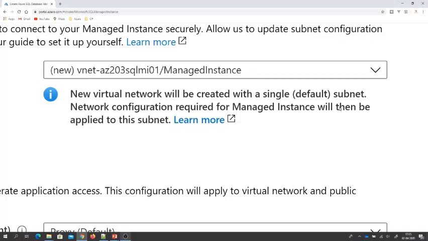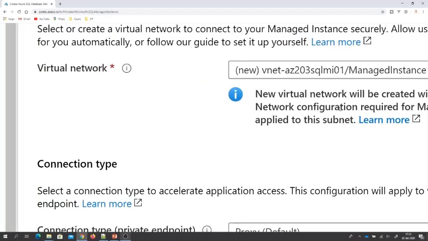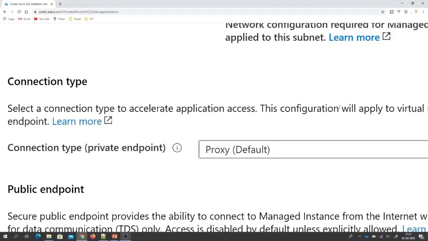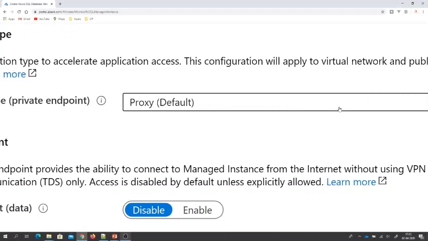If I had chosen SQL Server on a virtual machine, then I would have to manage all these things myself. Now this is automatically managed, or at least gives you default settings, so you can go with it. Easy. Now, connection type: private endpoint.